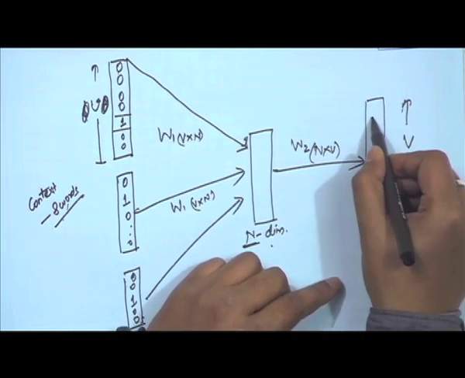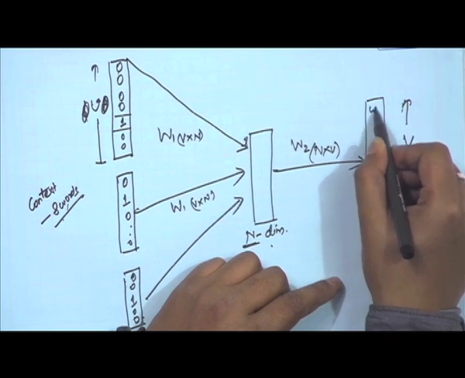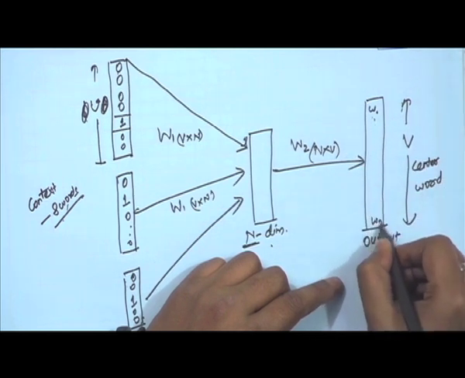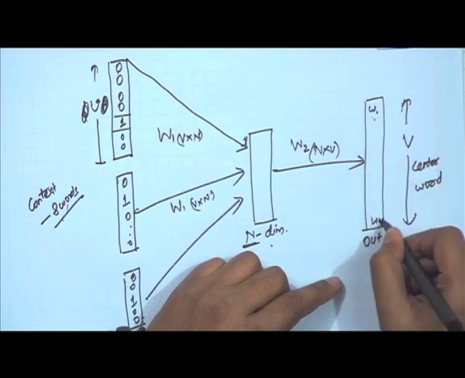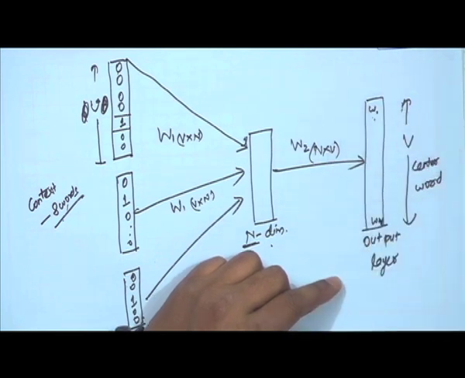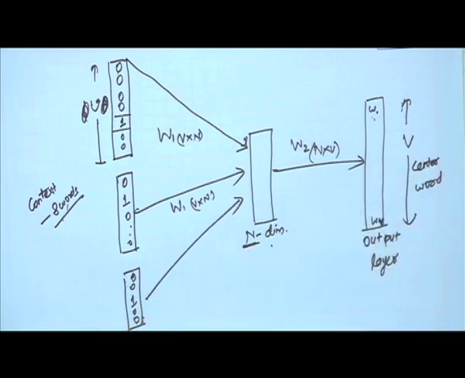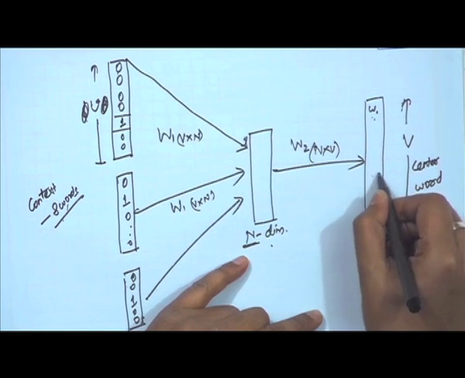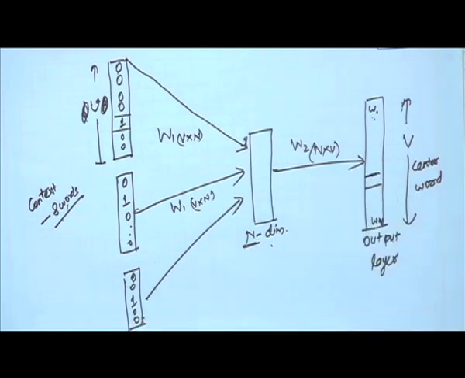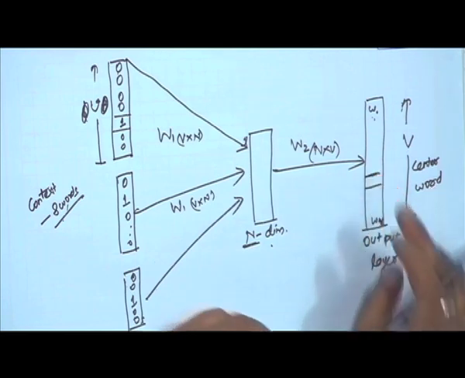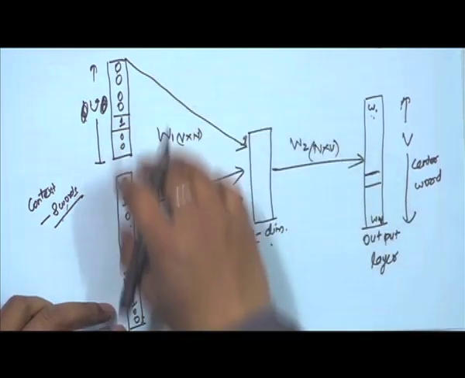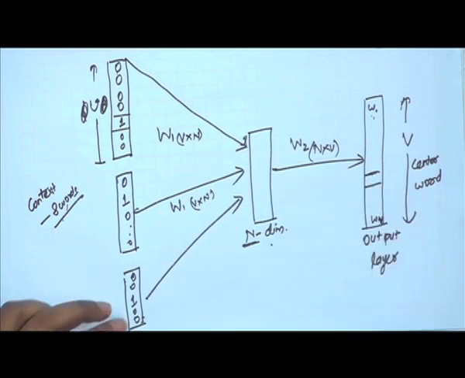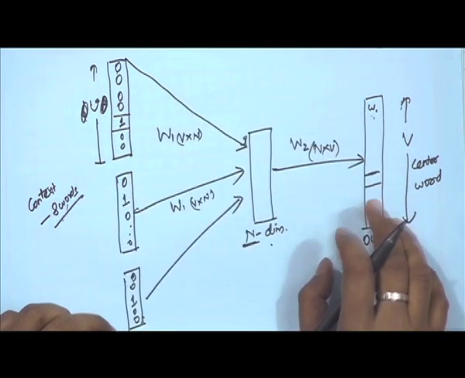You will have various weights, W1, Wn, some numbers you will get, Wv, some v different numbers you will get, and you want to ensure that the actual center word has the highest probability. If it does not have the highest probability, you will try to modify the weights in your network so that it gets a higher probability than what it is getting right now. So now let us see what we mean by all these connections.